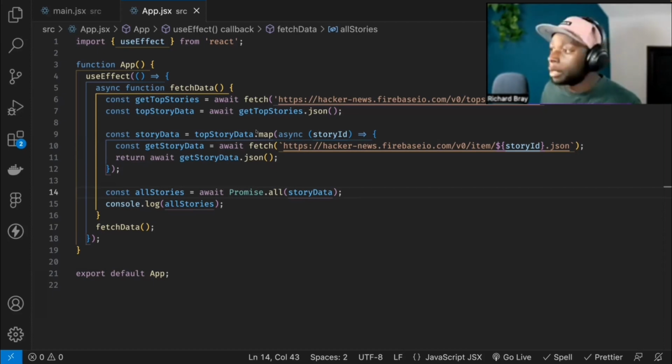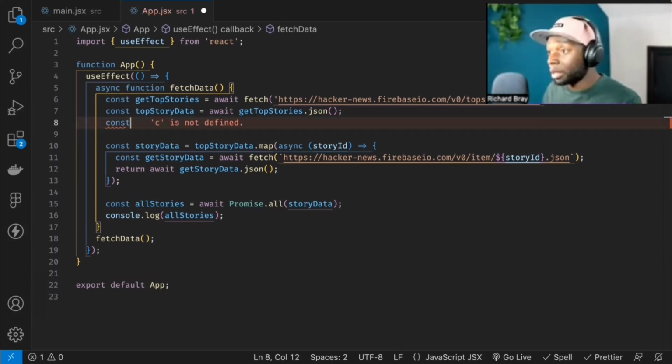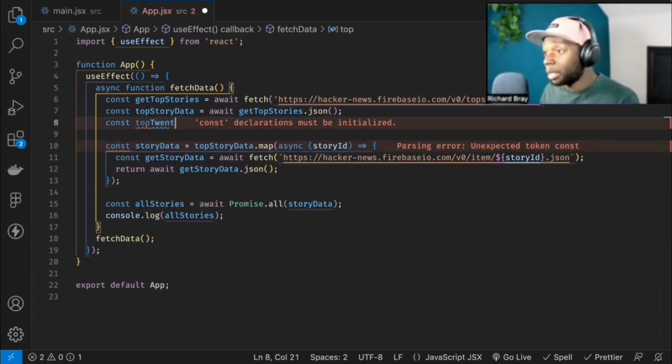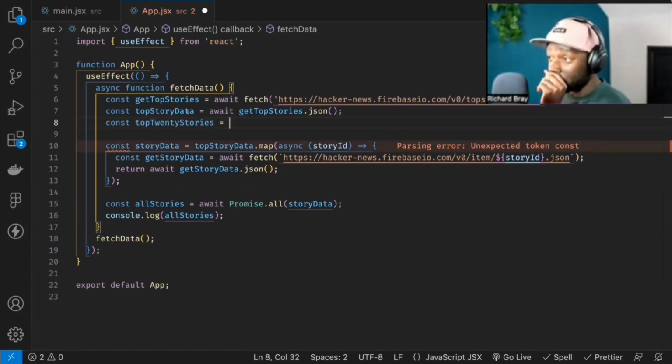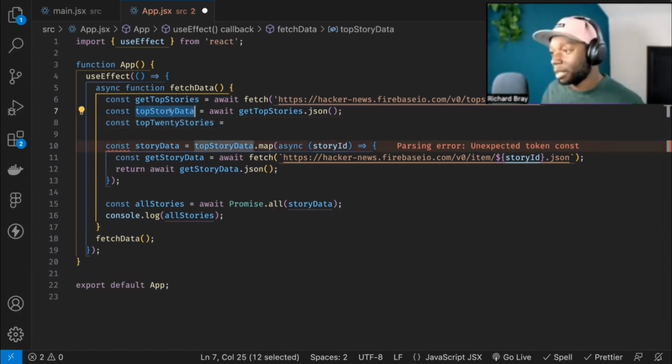Okay, so what we want to do is, let's say, fetch just the top 20 stories instead of getting all the stories. Because this gives us an array of numbers, like you saw, we can use the array splice method to just get the first 20 numbers.